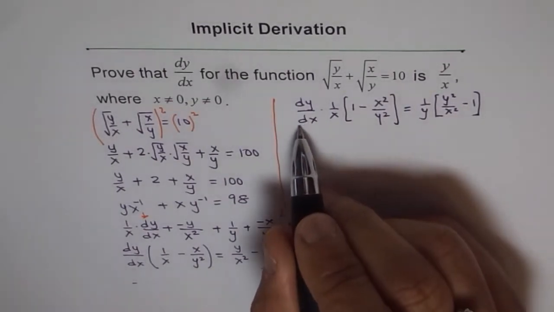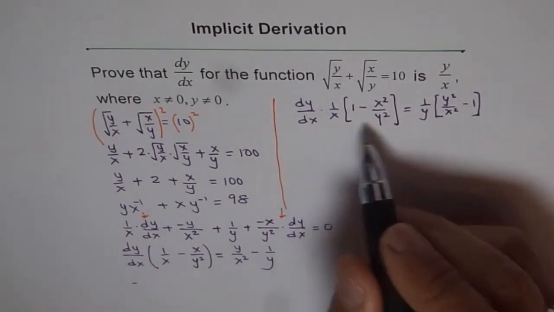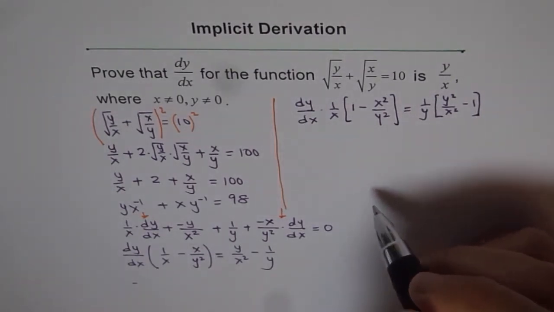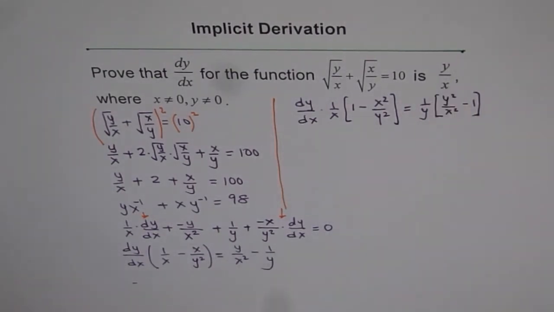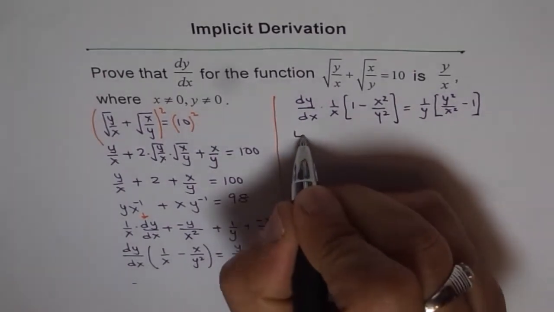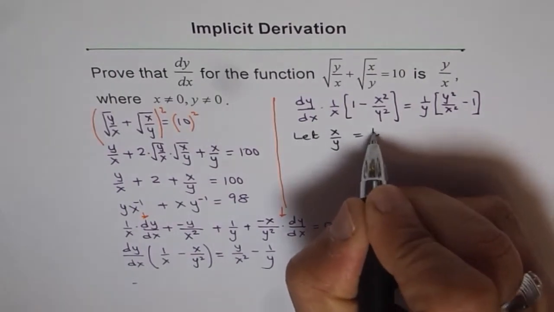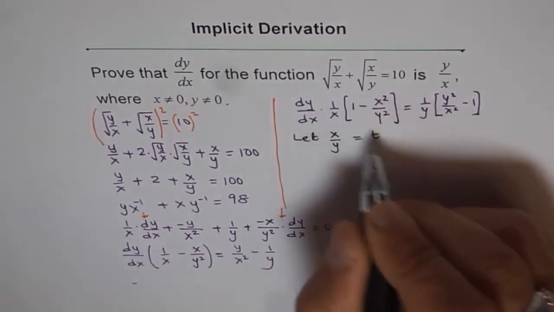Now from here, we know what dy/dx is. We can divide this by this term and get the answer. So there are x and y terms. What I will do, I will do a substitution here, just to save some space and make it convenient to write. So my substitution is, let x/y = t. Just for simplicity. This is too complicated.